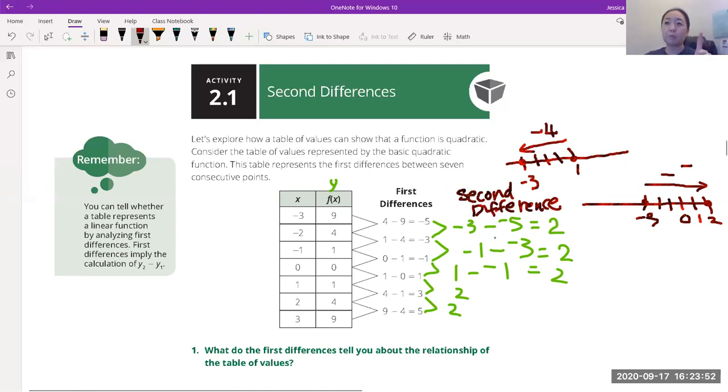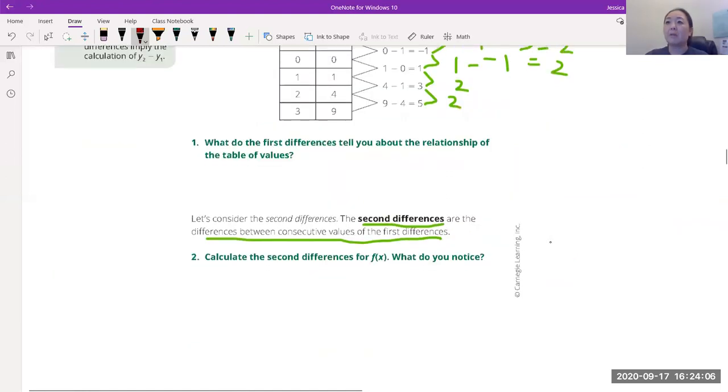So the first differences for quadratics will be different, but you should see some kind of pattern going on if it's close to the vertex. Because remember, it does one of these things, right? Or these. And then the second difference should be the same. All right, and I would underline this, this is like the definition of second differences. We already did that, but you notice they're all the same.